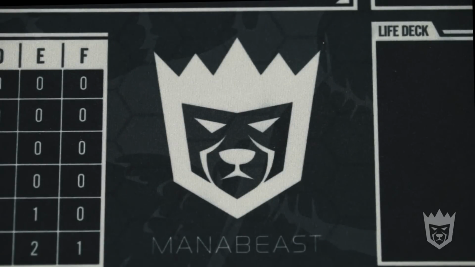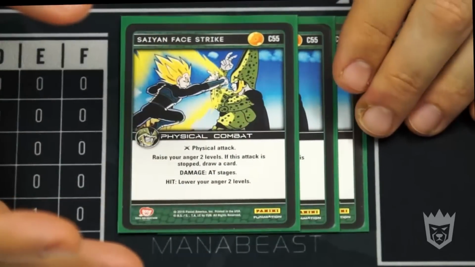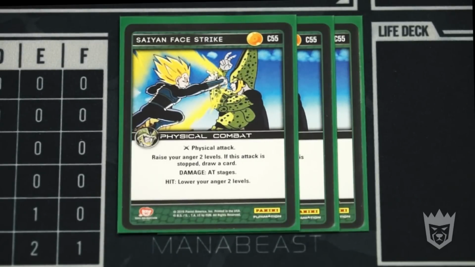We are then also going to run 3 of the new Saiyan Face Strike. Physical attack, raise your anger 2 levels. If this attack is stopped, draw a card. Damage is AT stages. Damage isn't that great. Hit, lower your anger by 2 levels.